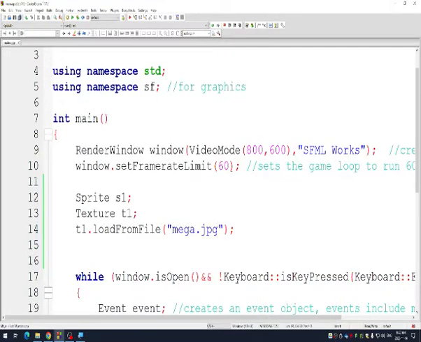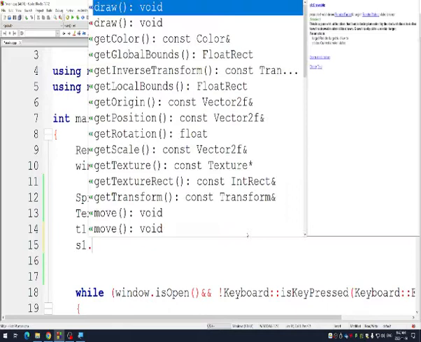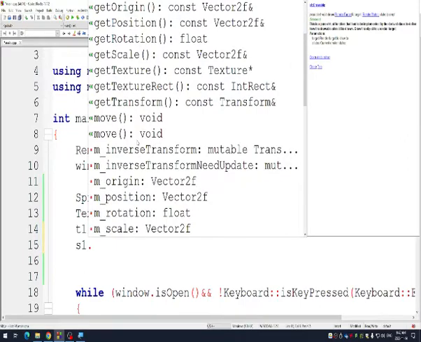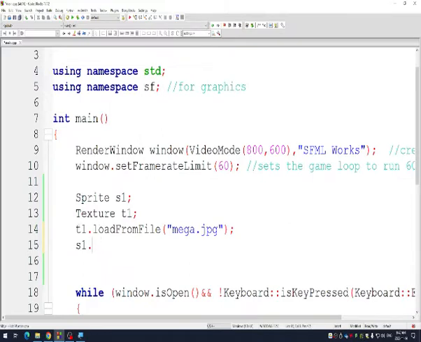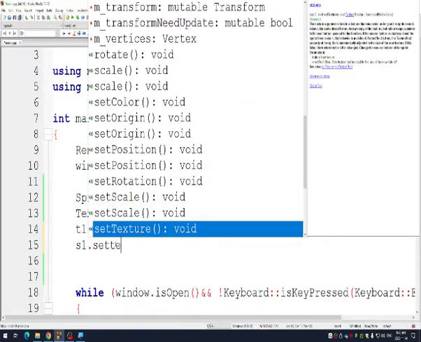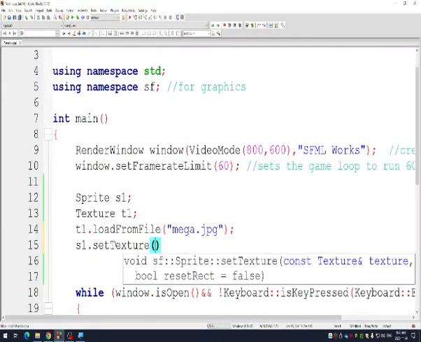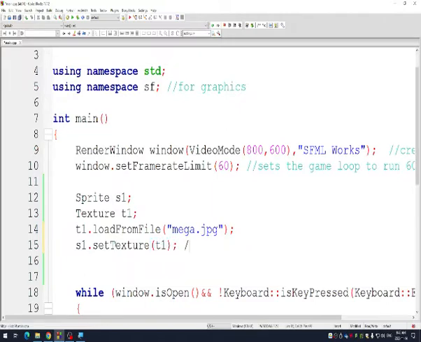It doesn't draw it yet because the last step is to take the actual sprite. The sprite is the one that moves. It's the one that can change its size, change its origin. That's about all it can do. The texture doesn't do that. The texture is just the picture in memory. It's all the ones and zeros of the picture. So with the sprite, I believe you go dot set texture. It needs to know where in memory that picture is, and you just give it the name of your texture variable.